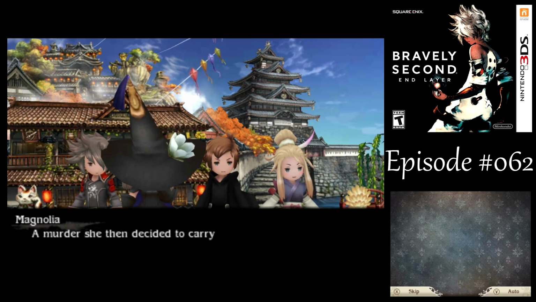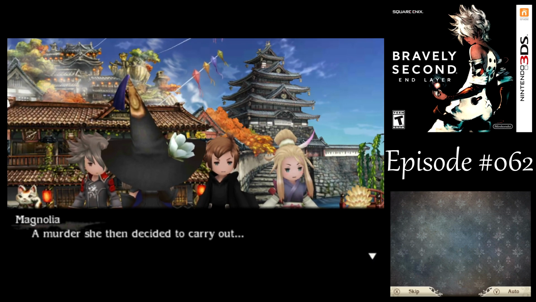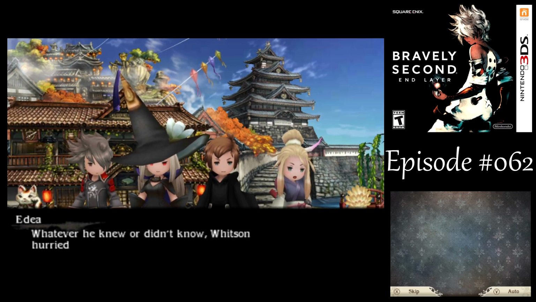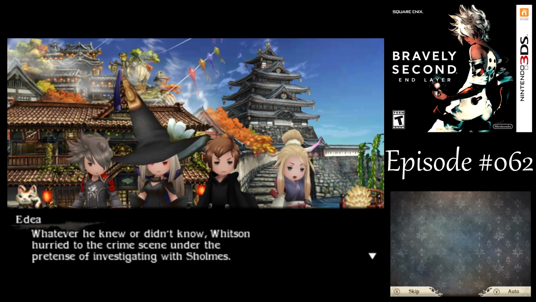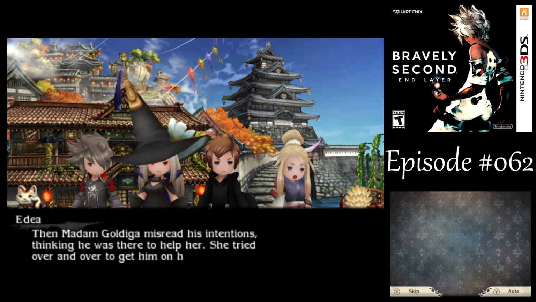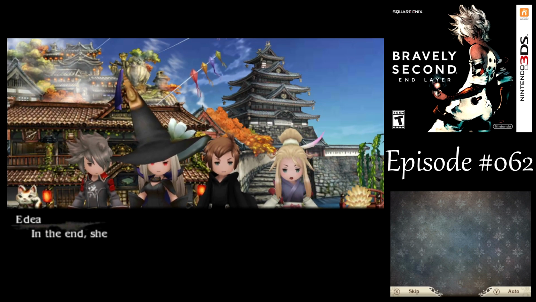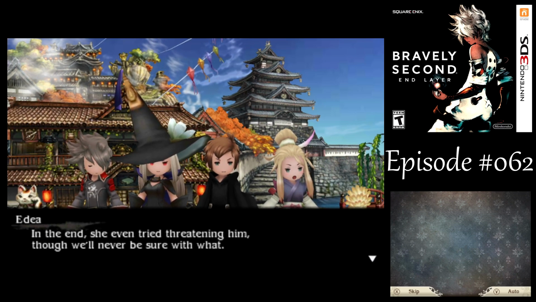A murder she then decided to carry out. Oh, so did we arrest her then? Whatever he knew or didn't know, Whitsun hurried to the crime scene under the pretense of investigating with Sholmes. What for? Then Madame Goldigga misread his intentions, thinking he was there to help her. She tried over and over to get him on her side. He wasn't? In the end, she even tried threatening him, though we'll never be sure with what.